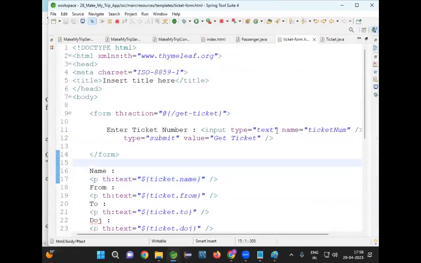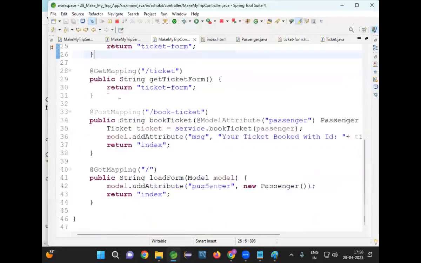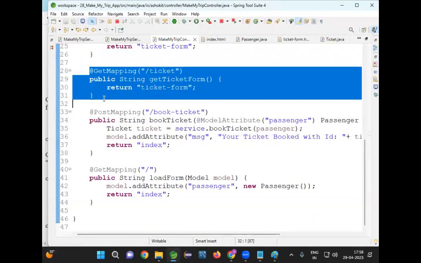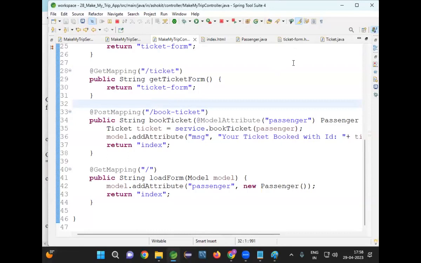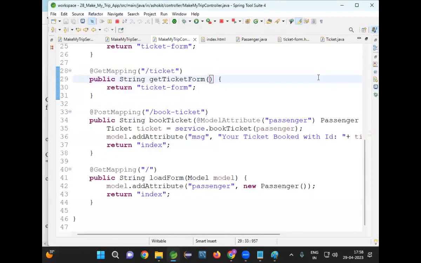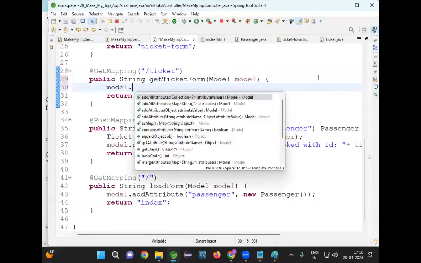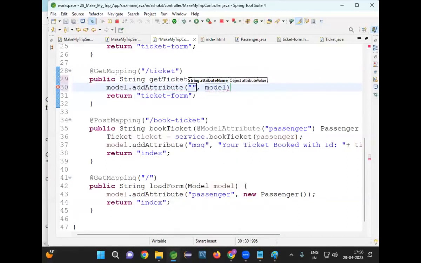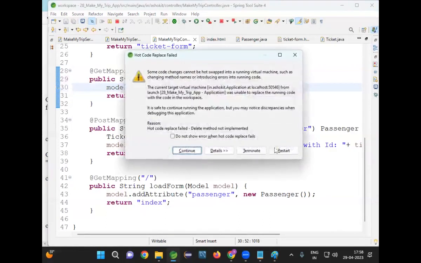The problem is, first time when this method is called, binding object available or not? Not available. But what I am trying to do, I'm trying to access the ticket, which is not available. I will send one empty object. When the first time form is loading, ticket object is not available, but we are trying to access that ticket. That's why it is failing, right?